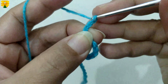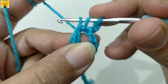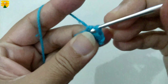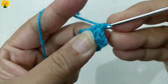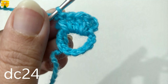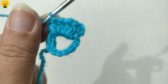Chain 1, 2, 3, which counts as a double crochet, yarn over, insert the hook into the ring, pull through. There are 3 loops on the hook, pull through 2, pull through 2. Double crochet 2, 3, 4, 5. We have to make 24 double crochet into the ring. So complete making 24 double crochet and we will meet again when this round is completed.